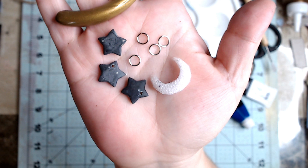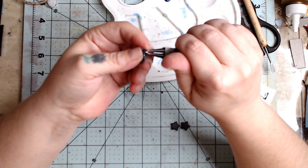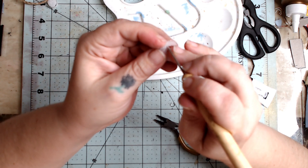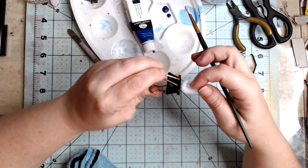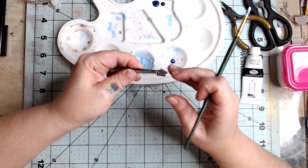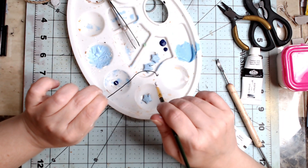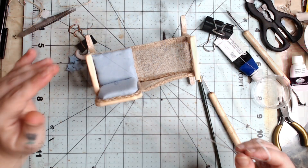As you can see, the paint is all gone. I also had my husband melt a hole through each one of the stars so I can put a jump ring through, which is what we're going to do next. Open the jump ring up and put it through the hole on the stars, then use your pliers to close the jump ring again. For the moon, I used a pokey tool to poke a hole and put the jump ring through it. You'll need some glue and paint in your choice of colors — I went with white for the moon and blue for the stars. You're going to have to do some prep work with the moon: before you paint, coat it in quite a few layers of glue because this is foam and it's quite porous. Once all the pieces were painted, I went over them with another layer of glue to make sure the paint wouldn't come off.